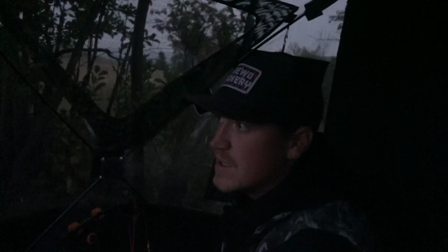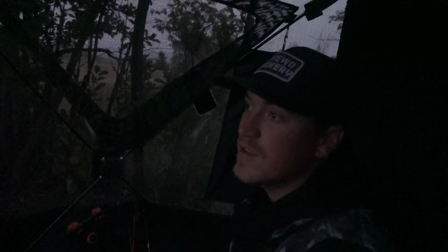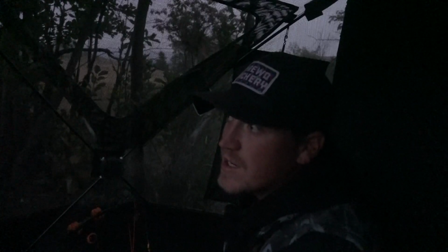We got out here about 2 days ago, and we've been scouting ever since, and have seen a number of really good bucks. So we're gonna sit tight here and see if we can get one of them to walk past. We got one out in front of us that looks like it could possibly be a shooter. We'll know once he comes up over the hill. The long wait is over, so cross our fingers. Hopefully someone wants to play nice this morning. Otherwise, we got a long week ahead of us. Plenty of deer moving to be able to get it done.